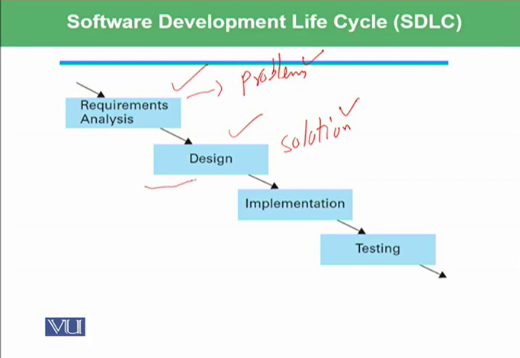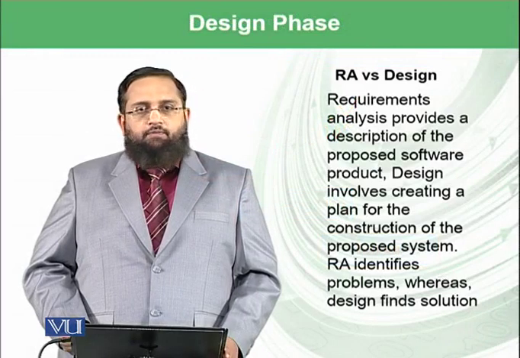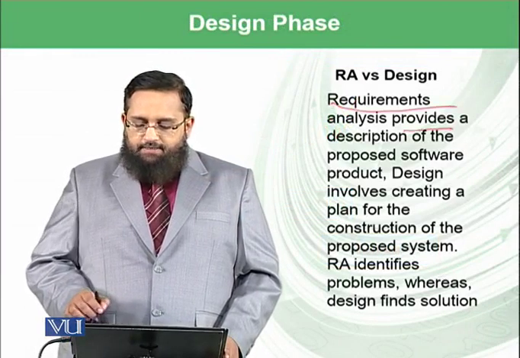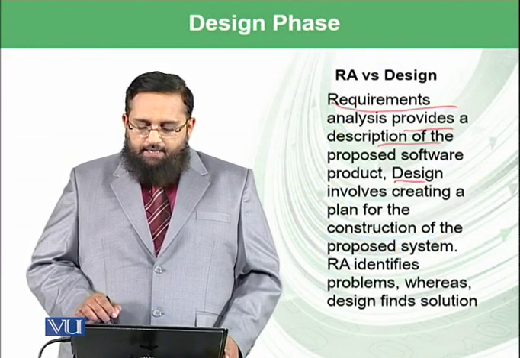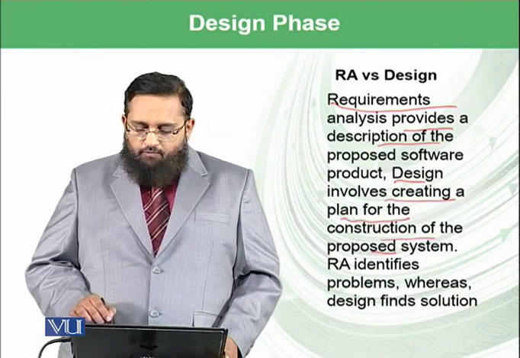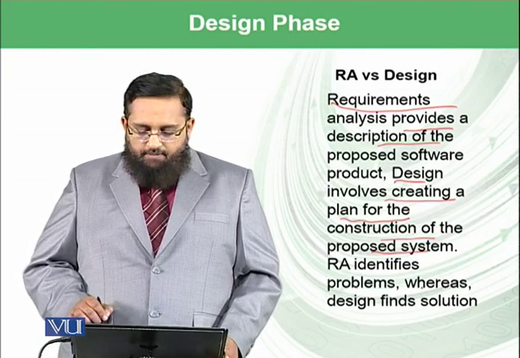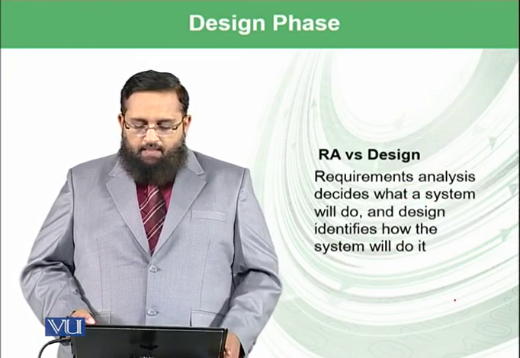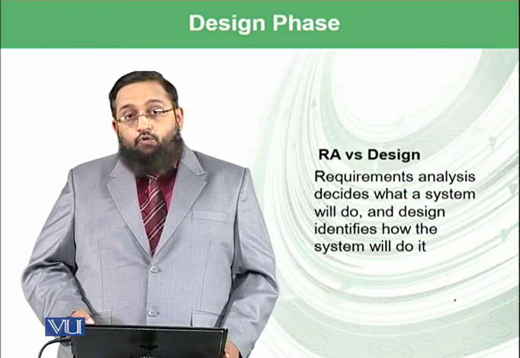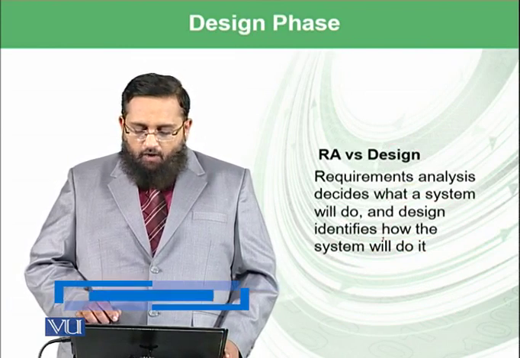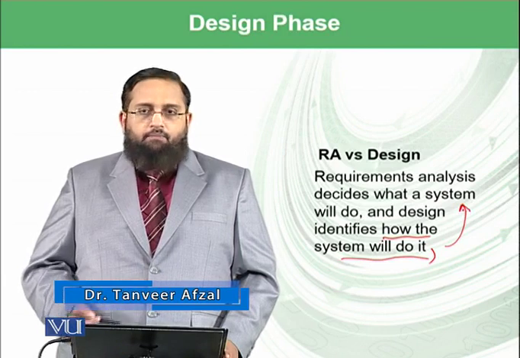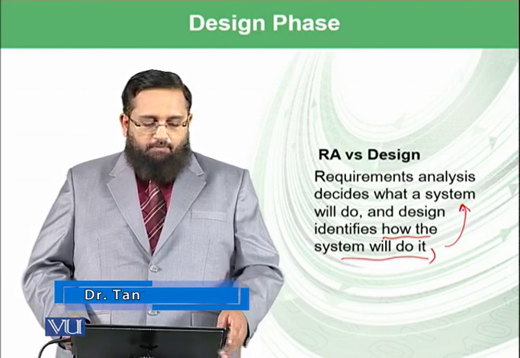Similarly, in software systems, we want to make a proper design for all of the requirements, which will then be used for the actual implementation. In requirement analysis versus design, we have learned that requirement analysis provides a description of the proposed software. However, design involves creating a plan for the construction of the proposed system. RA identifies the problem; however, design finds the solution. Requirement analysis decides what a system will do, and design will tell you how the system will achieve the solution of this problem.